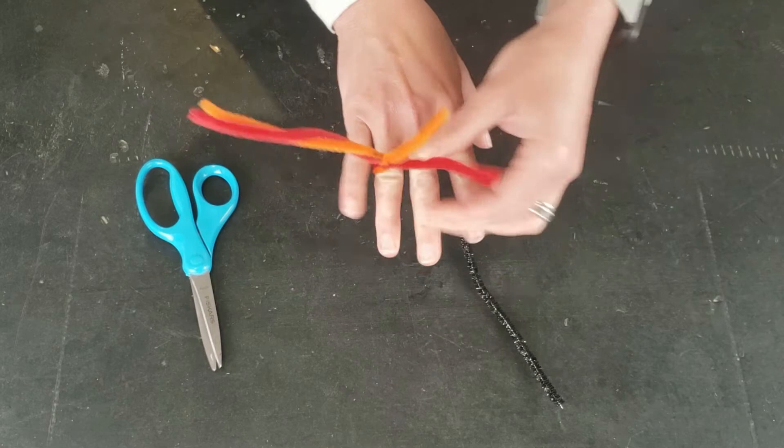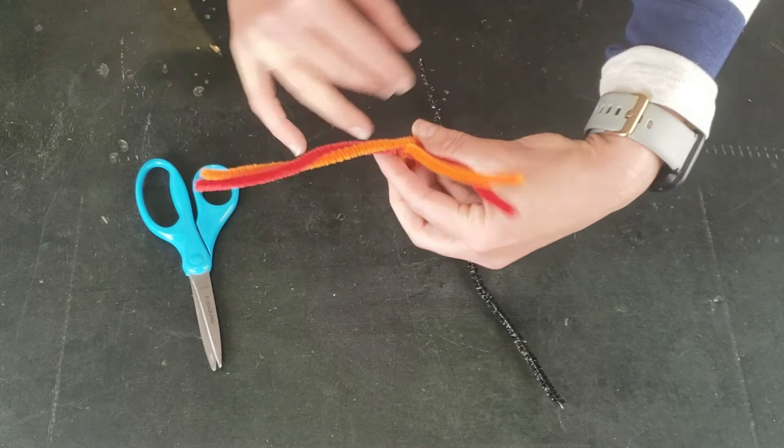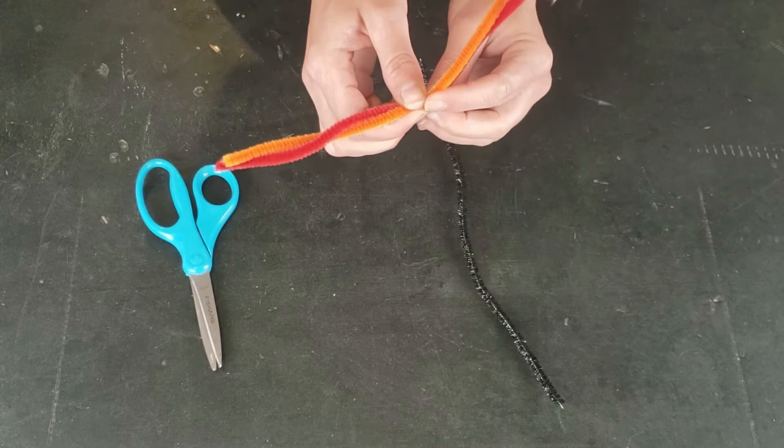Just two times is probably good. Make sure to leave a little room so you can wiggle it off of your finger. Don't twist too tight. I find that also helps sometimes if you push down in the center and that kind of allows a little bit of an oblong shape which is more the shape of your finger.